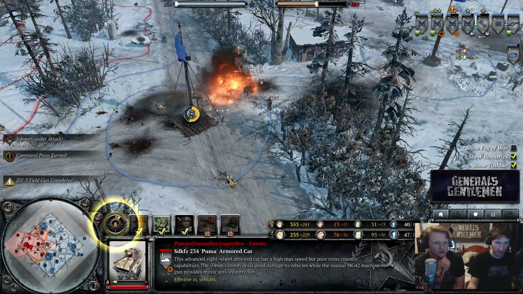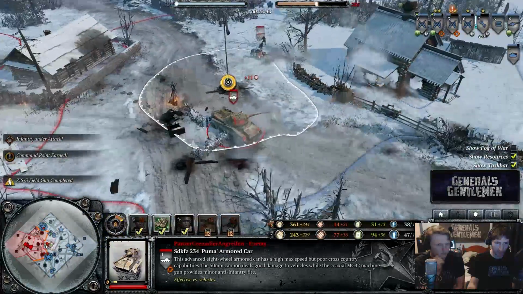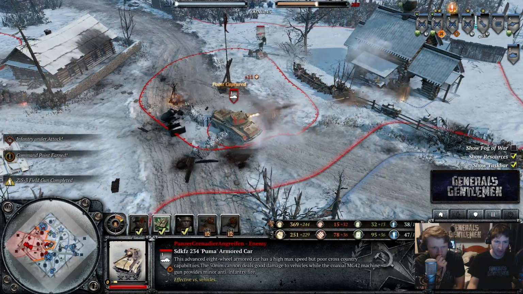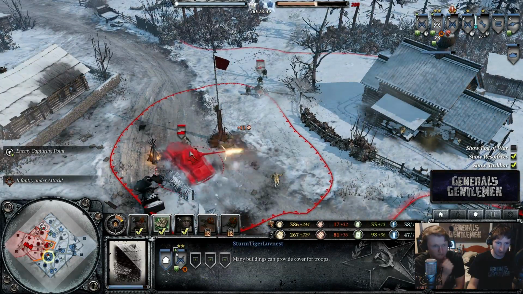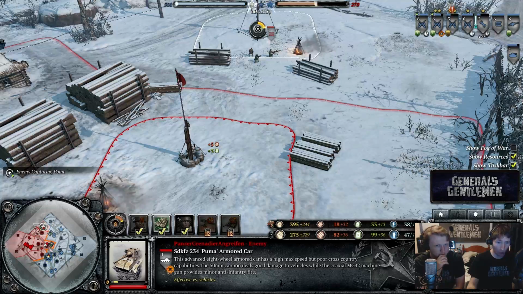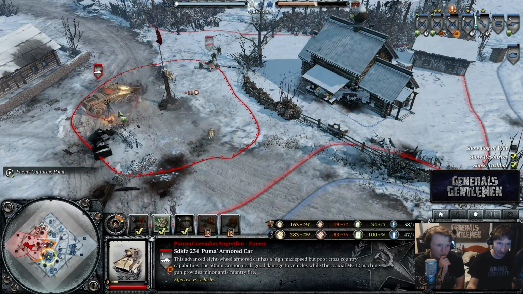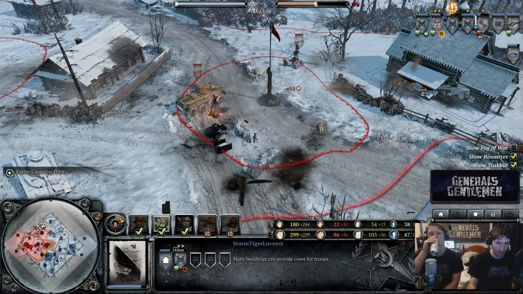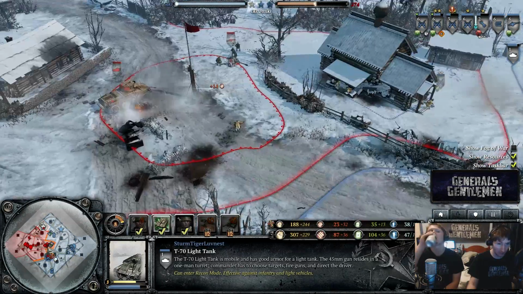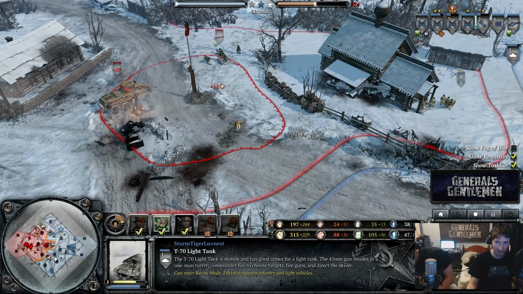So Pumas are the ideal counter to the ISU. You just drive the Pumas up to it, and you have smoke, so you can just smoke through everything. It's basically a really strong way to play the matchup: you hold on to your commander because you don't really need a commander as the Wehrmacht. And then you wait for the ISU, you float up your fuel, and if you see the ISU, you just call in 2 Pumas and a command tank.